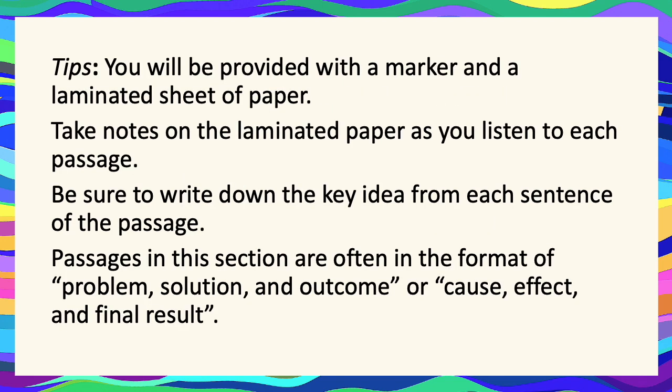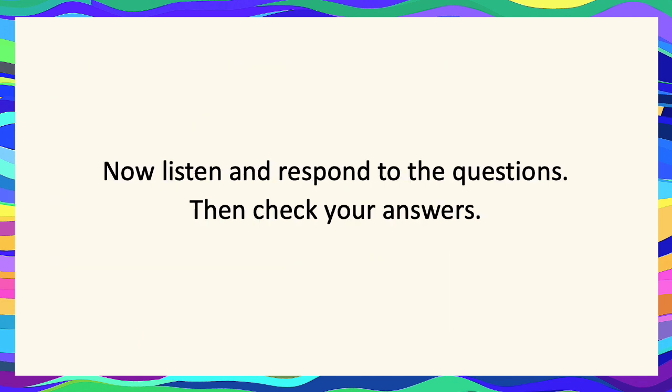You will be provided with a marker and a laminated sheet of paper. Take notes on the laminated paper as you listen to each passage. Be sure to write down the key idea from each sentence of the passage. Passages in this section are often in the format of problem, solution, and outcome, or cause, effect, and final result. Now listen and respond. Then check your answers.